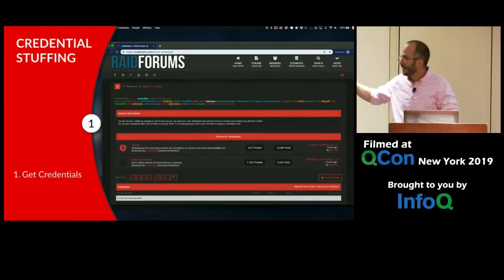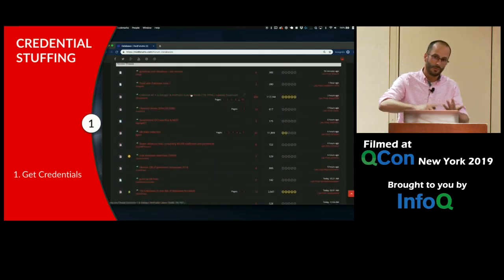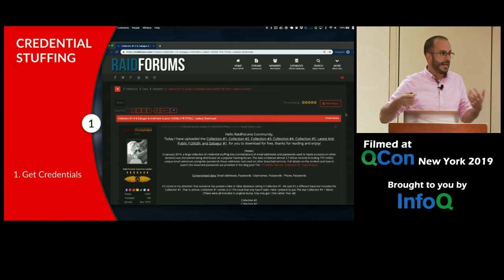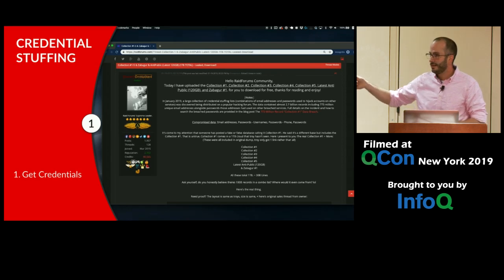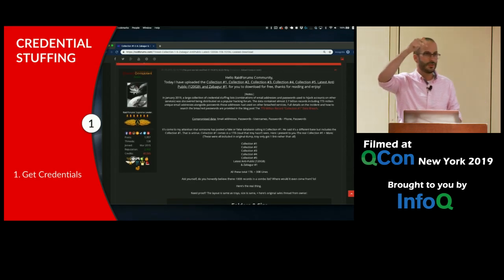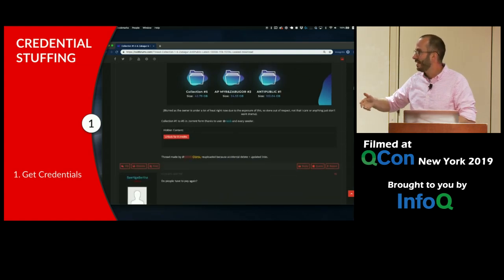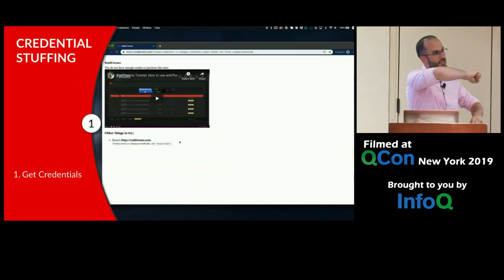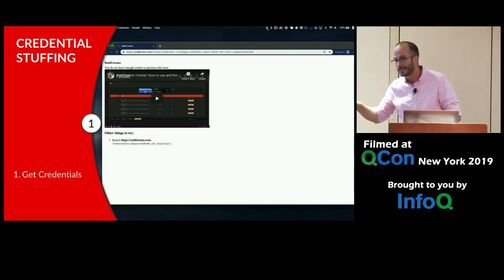So getting credentials at one point in time was actually somewhat difficult. You needed to know the right people, run in the right groups, pay a lot of money, or do the breaching yourself. Now you can go to a site like raidforums.com and download almost a terabyte of credentials for virtually nothing. This is the post that announced the mega leak, Collections 1, 2, 3, 4, and 5, and the Anti-Public mega dump. And that was about 2.3 billion credentials, unlocks for 8 credits, which is about $2.50, which was $2.50 more than I had on this account.